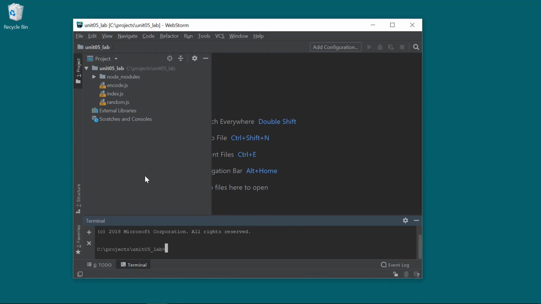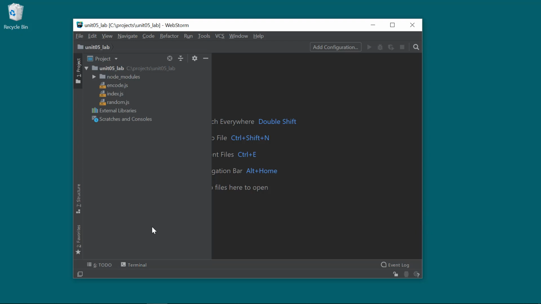And if I do that correctly, at the bottom, if you haven't used terminal, it's not open. So let me close it. That's how it usually is at the very beginning. And then you can just click terminal and it will show back up. And if you set up correctly, this is one way to tell: your terminal is already going to take you inside the Unit 5 lab. That's exactly where you want to be. So here we are. We're set up.